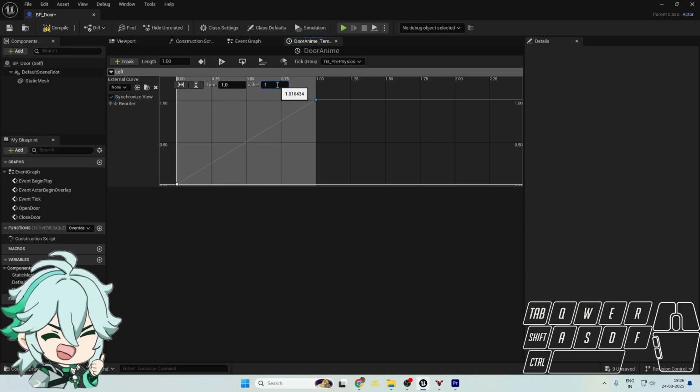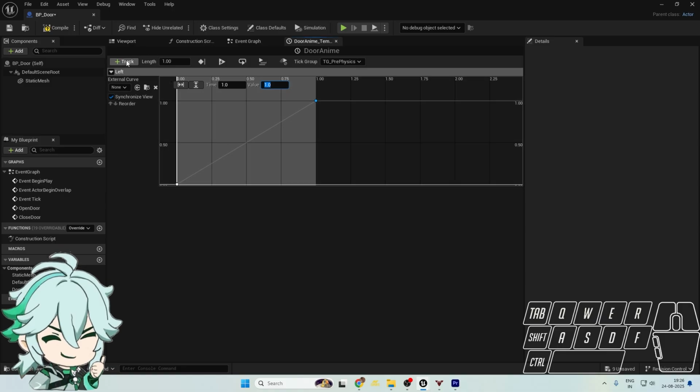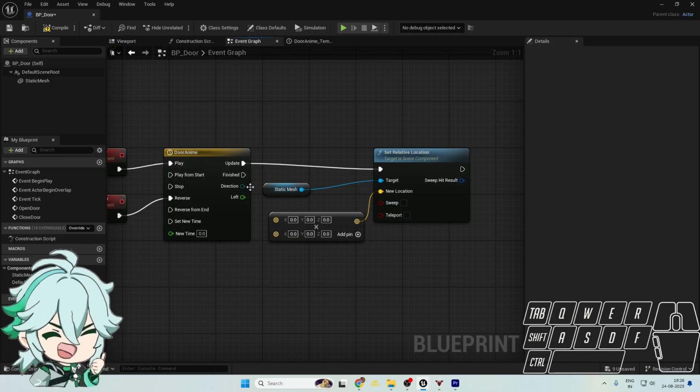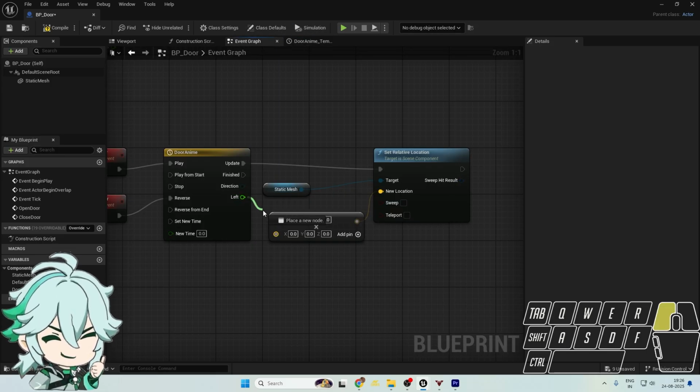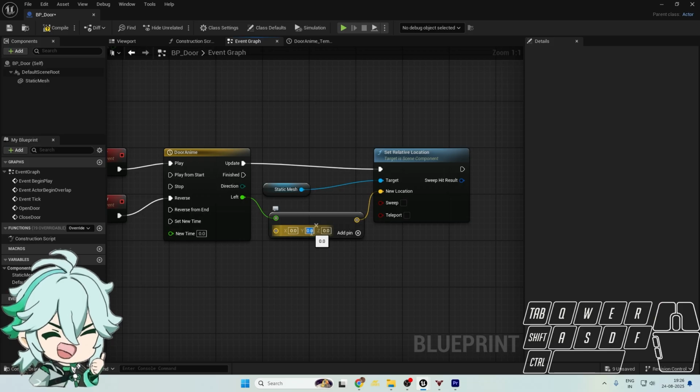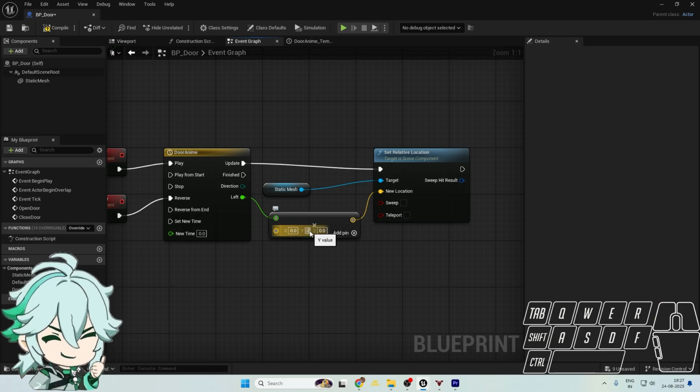Enter 1, enter. And now I can save this. I can go back to the event graph and there is going to be a left. You just have to connect it to here, and then the value of, I think, y is going to be negative 150.